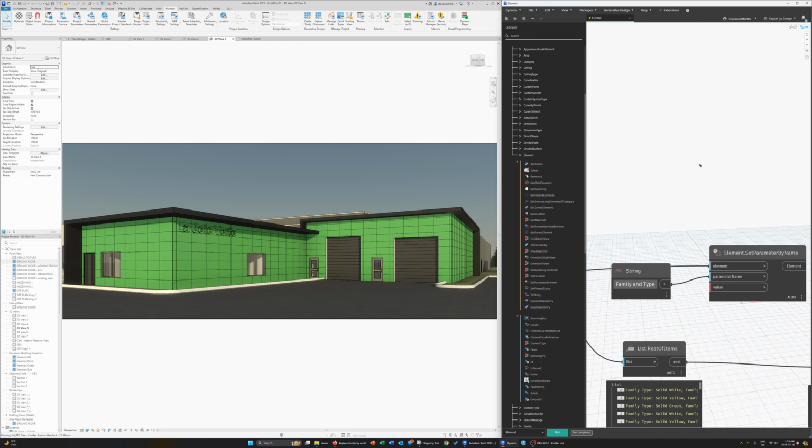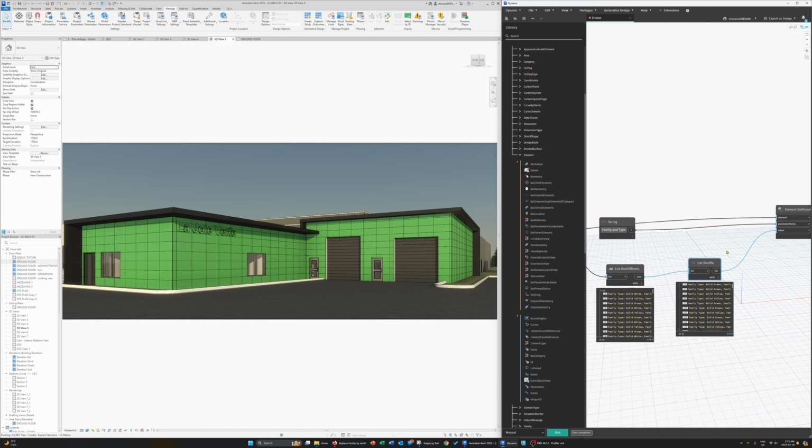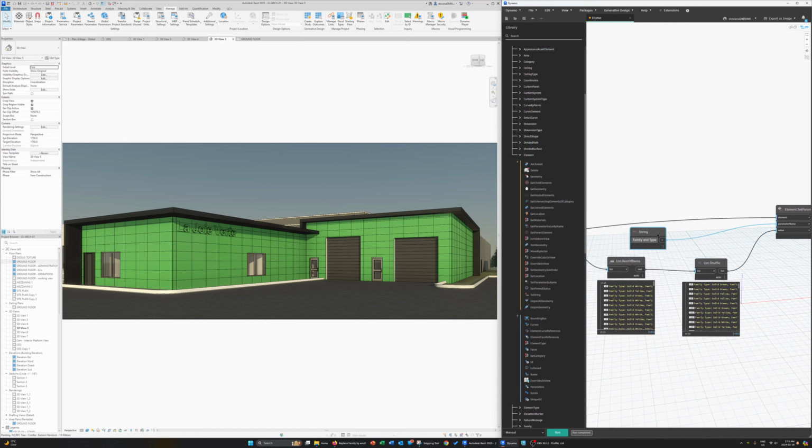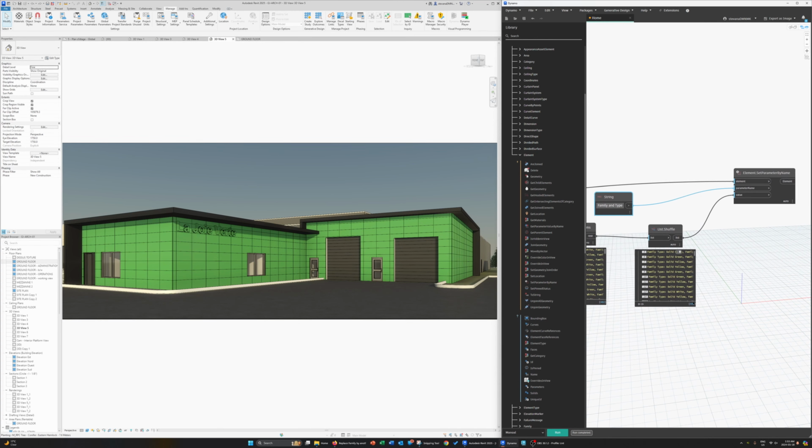So obviously I'm just going to delete this for now, and we're going to set up our values to be specifically this. So now this is a very, very special script, I would say. Just because we're randomizing this thing, and I don't want to be selecting 482 elements within the screen, and then having to change this by a pattern. I want to evaluate multiple patterns, and now we're telling it, well, take those elements that we filtered out and look for these parameters that have the name family and type, and set these values instead.